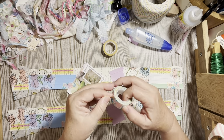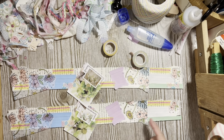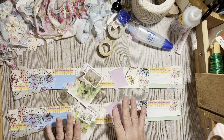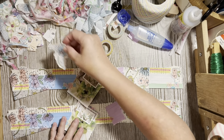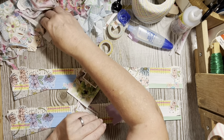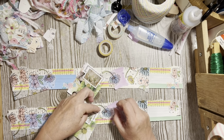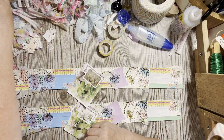I love this. I think it's really pretty. Oh, we already did it. Okay, so we'll save that. We might use it at the end. I don't know. Okay, so looking at what we've got going on, I think I want to add a couple of, okay, so this is going to come in onto the purple. We should have two of those onto the purple. We don't need those.